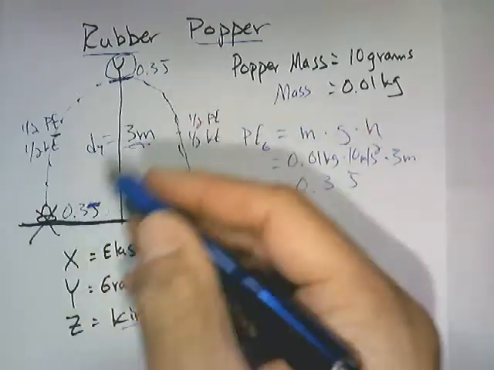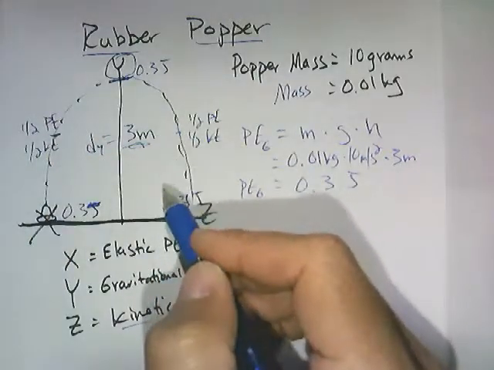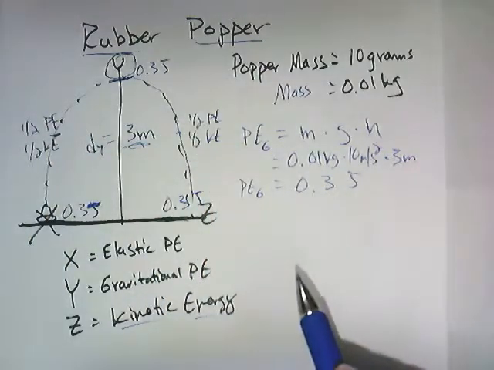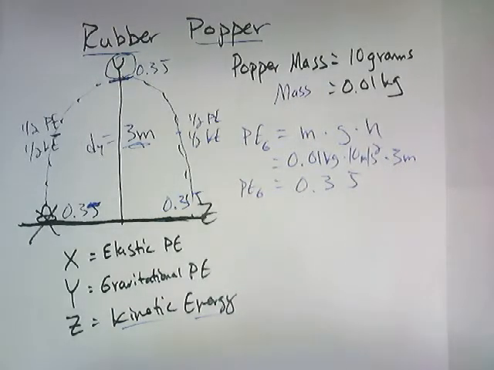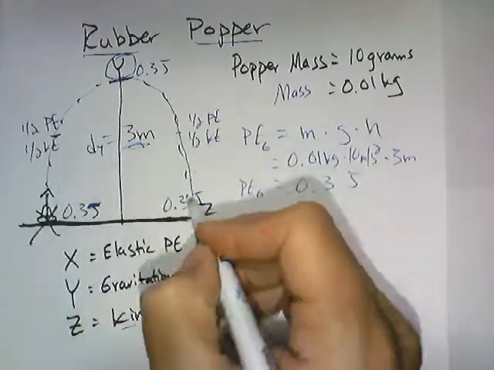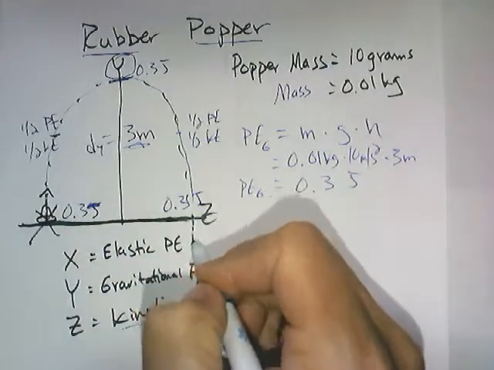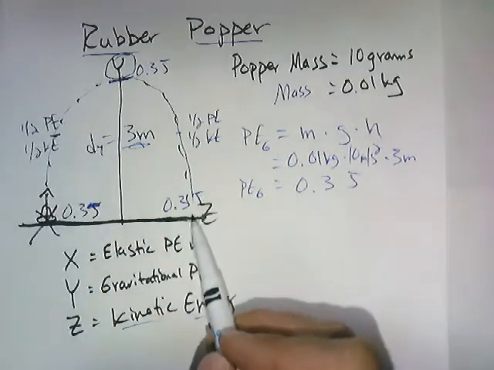So it can have different ratios and different fractions depending on how high it is off the ground, and simply its velocity, which is related to its kinetic energy as well. So here's what we're going to do, and here's what you need to make sure you understand how to solve. I want you to follow with me, because I'm going to ask you, what was the velocity that it was launched upwards with, and what's the velocity with which it landed, came down with? So essentially the velocity at X and the velocity at Z.